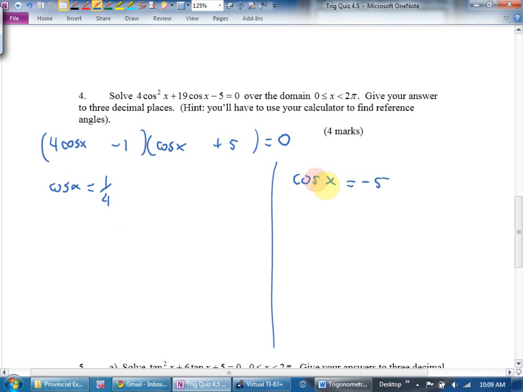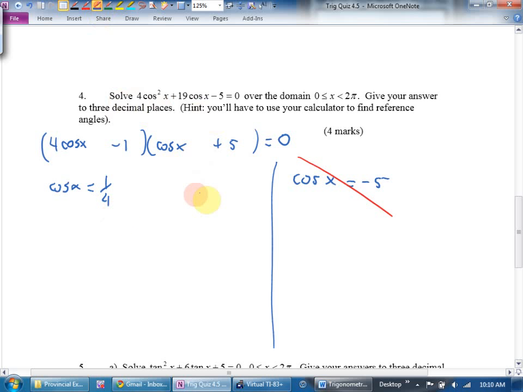What can you tell me about this side? Now, again, on your test, one of your quadratics will have solutions on both sides. I won't do everyone like this, but I will tell you on your test, at least one of them will have no solutions on one of the sides. Will you give us one that has no solutions on both sides? Probably not on a test. All I'd be testing then is, can you factor it? I'm really testing, can you solve it, not just factor it. Do I have a triangle with a 1 and a 4 in it? Oh, that's why they said give your answer to three decimal places.